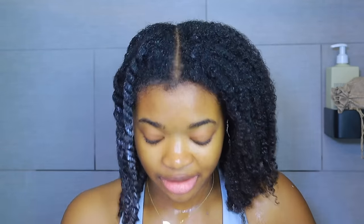Because I did technically detangle this little section right here. I forgot about that. This one hasn't been detangled at all. Just wet. So it's damp now. It's not even fully wet. So we're gonna try it. Same 3 pumps of Aussie Moist.